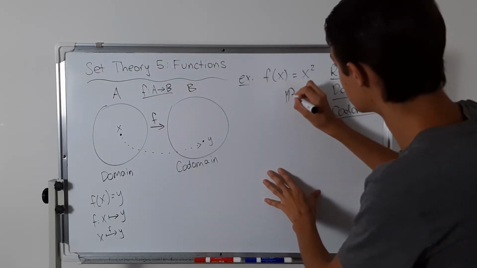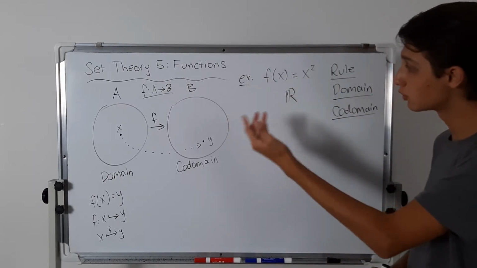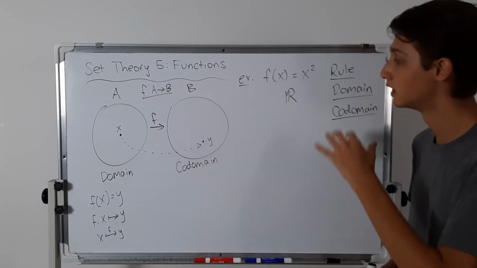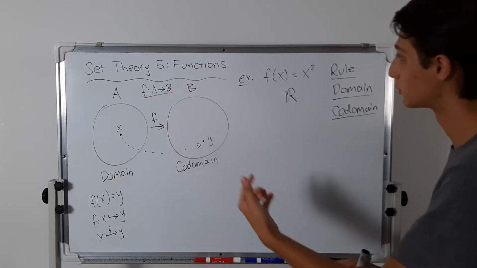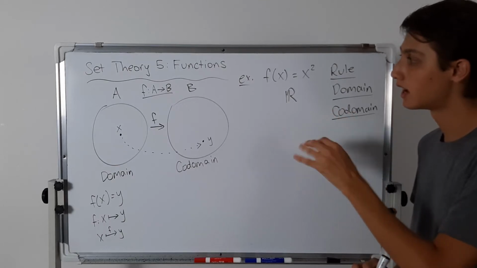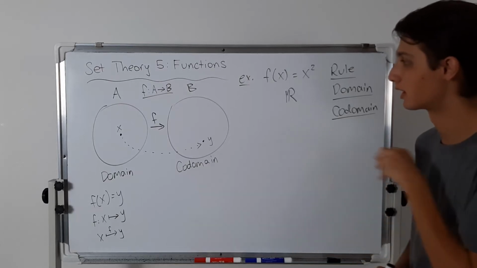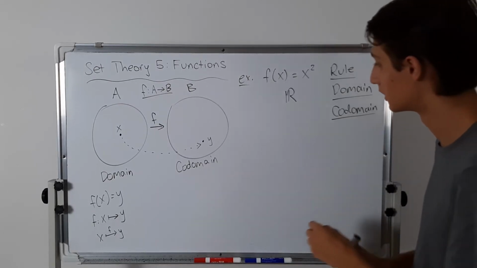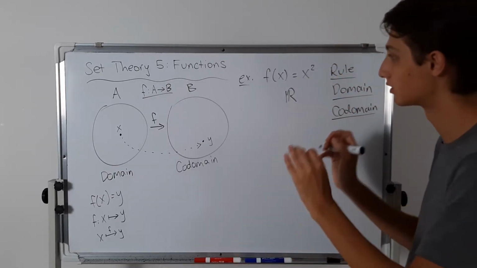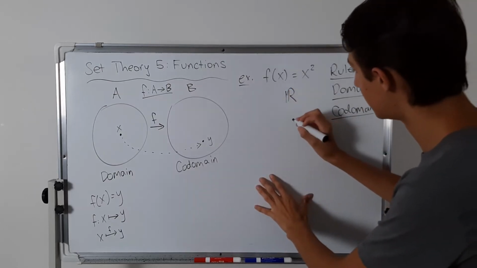So let's say my domain is the real numbers, which is a common choice of domain for this particular function. So now I know exactly what I want to put in. Any real number that I can think of. No complex numbers, just real numbers, okay? And then my codomain is what I get out. But once we have the domain, I feel like those are the two most important pieces, because then we can figure out what the codomain is later, but it's still a necessary part. And you can choose what it is, as long as whatever we choose contains everything here.